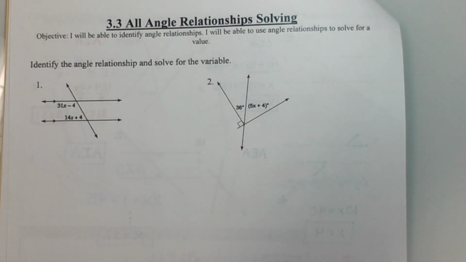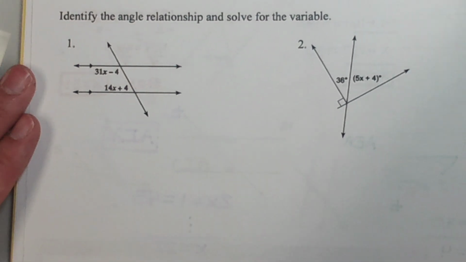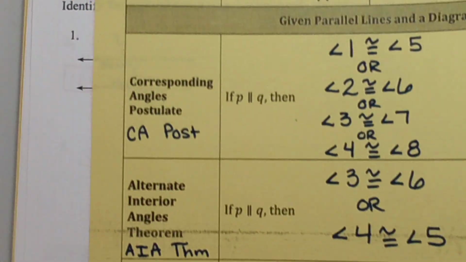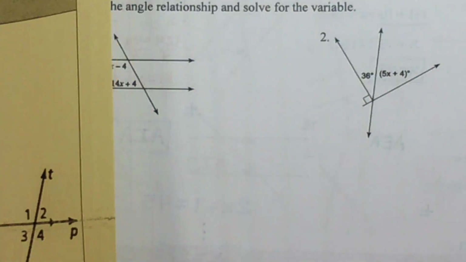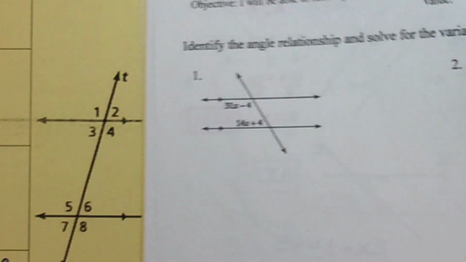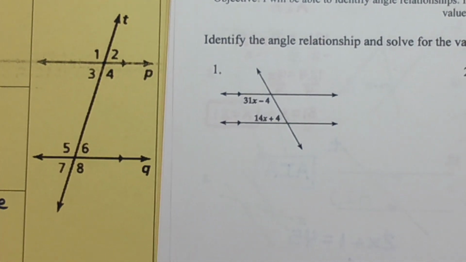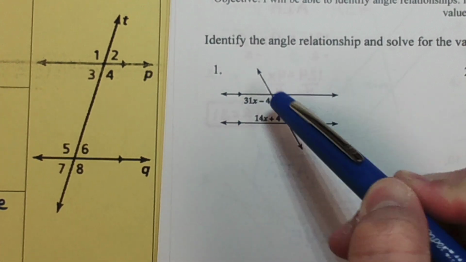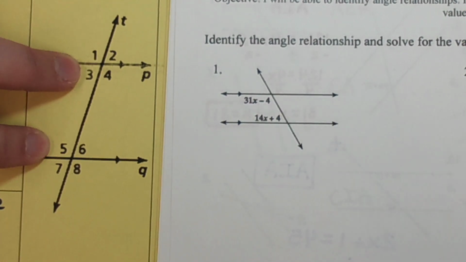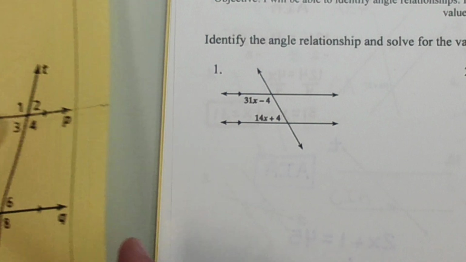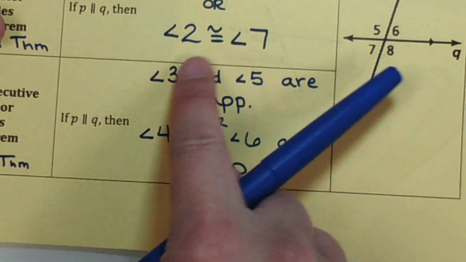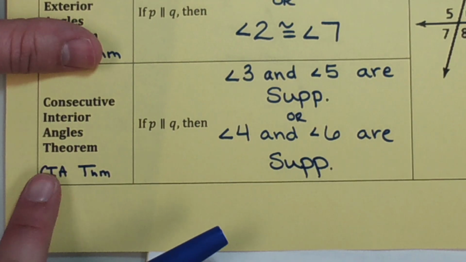This first picture. Are there parallel lines? Yeah, that tells me that most likely, not necessarily, but most likely it's going to be one of these 4 setups. If you are struggling to identify angle pairs, compare the location of those angles to the location on this picture. These two are located in the same place as 3 and 5 are. Look for 3 and 5 in these lists, and that can help you identify the angle pair if you're struggling. They are CIA.